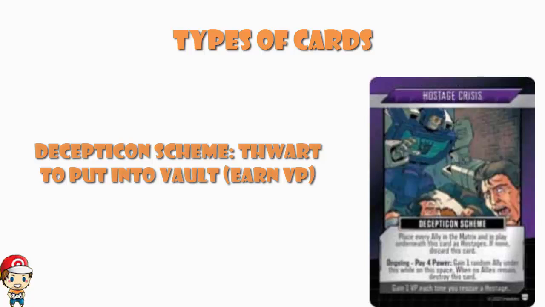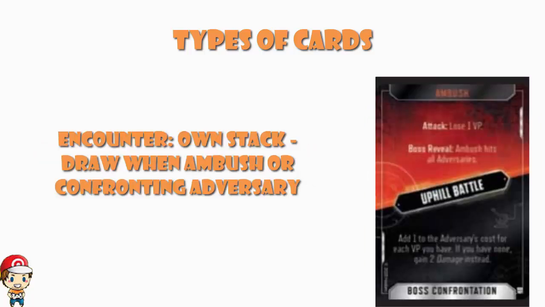Encounter cards actually go in their own stack, and they are drawn when you are ambushed or when you confront an adversary. So if we take a look at Uphill Battle here, an attack as an ambush will lose you 1 victory point, and the boss reveal, ambush hits all adversaries. As a boss confrontation, you add 1 to the adversary's cost, which remember is how much you need to actually have to defeat them, for each victory point you have, but if you've got none, you gain 2 damage. So if you're sitting there with 5 victory points, you're feeling good about yourself, and then this comes out and all of a sudden it takes 5 more to actually defeat the boss, that is a bad thing, ladies and gentlemen. So lots of risk reward that makes me very happy in these kind of card games.